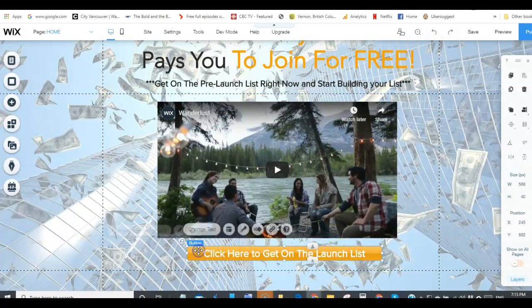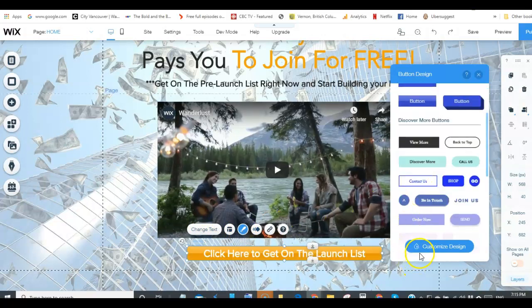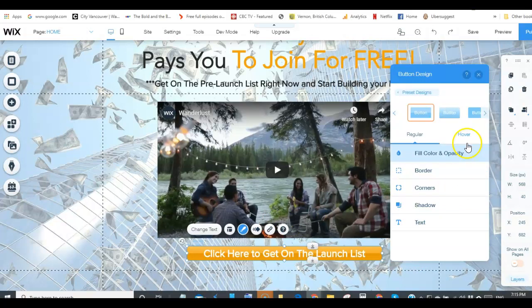So let's click on here again and change design. And I want to customize design. And right here, it shows the regular color, and then there's a hover color. So you can change the hover color. See, when I clicked on hover, it's still got a pale blue color left over from the original button.